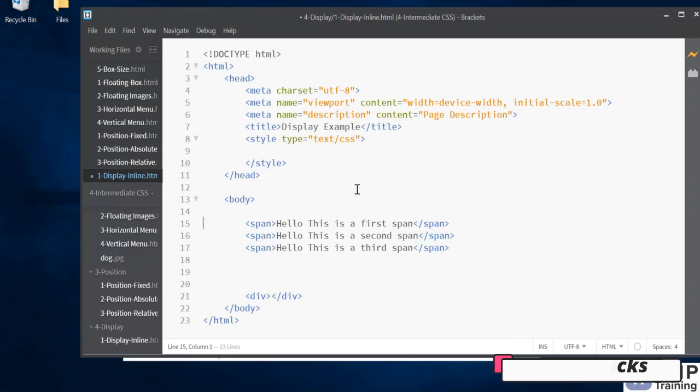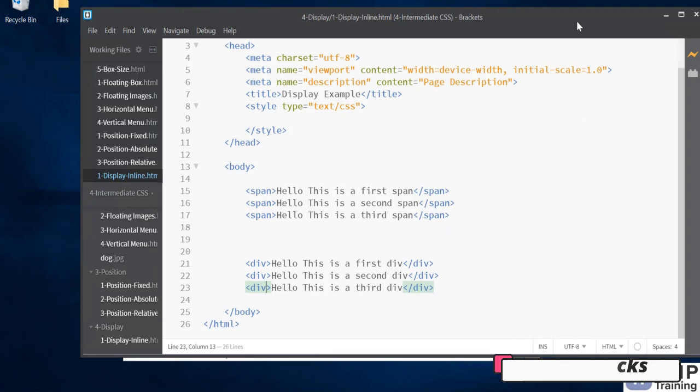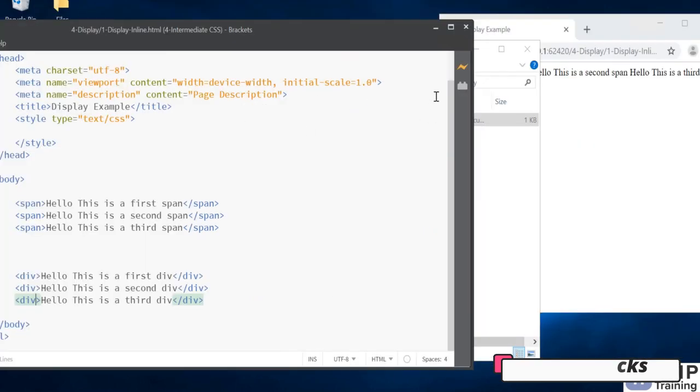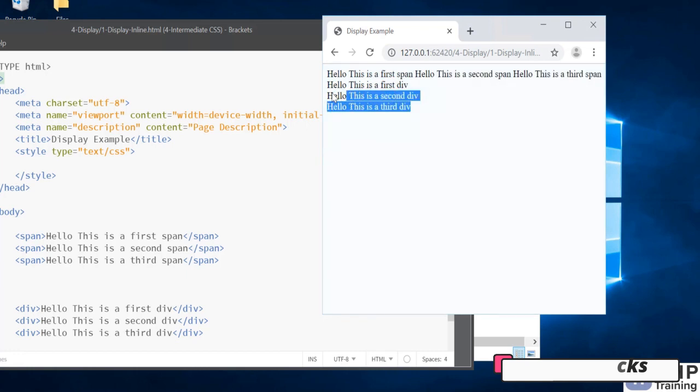Similarly, you can have the div tags. So let's look at the output and I'll explain what display inline means. Okay, if you look at the output, the span tags never have a new line. That's the difference between div and span, and div always creates a new line for your HTML tags.